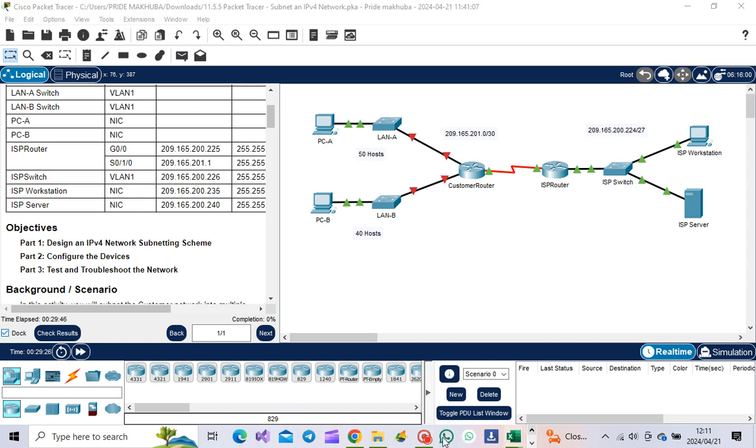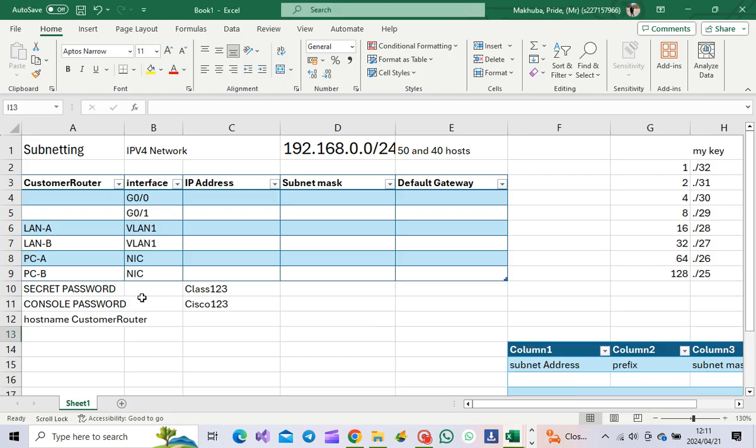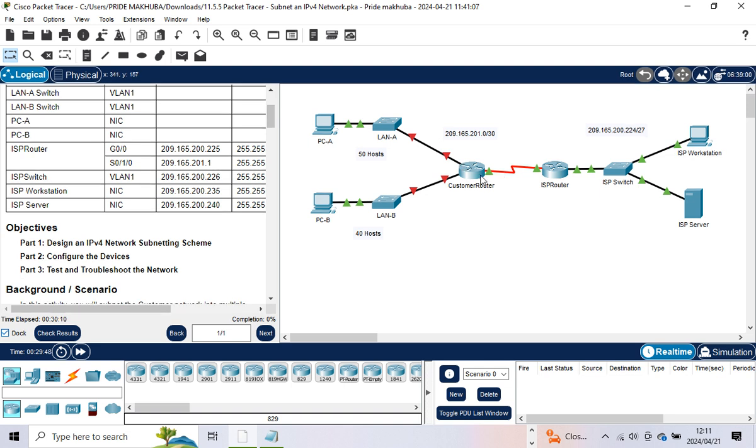I have already made an Excel with the password that we are going to use on the secret, and the password that we are going to use on the console line. And on the host name, we have customer router. This is the name that we're going to use on the host name.